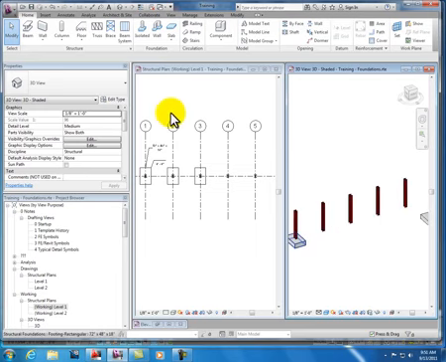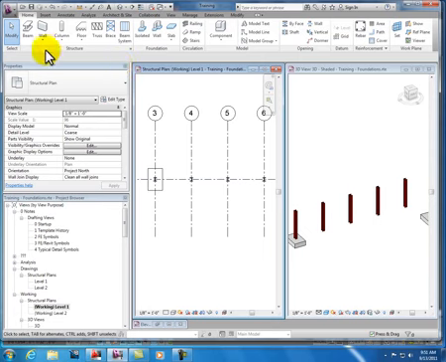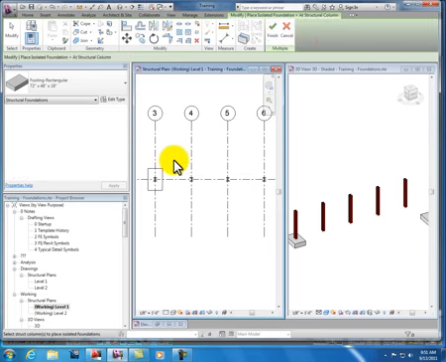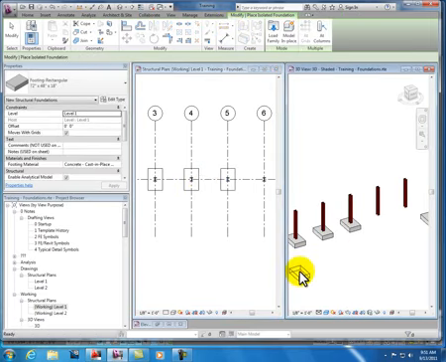For the next one, I want to do it at columns. Here I have a couple more, and I want to do it again. This time I'm going to go to isolated foundation and select the at columns option. This is the preferred method for me because I know it's on my columns, and the grids sometimes do funny things when you have a lot of grids and you really want to pinpoint certain intersections. You can put it on a column by holding Control, and then when you're done, hit finish. So now I have them placed on the columns.